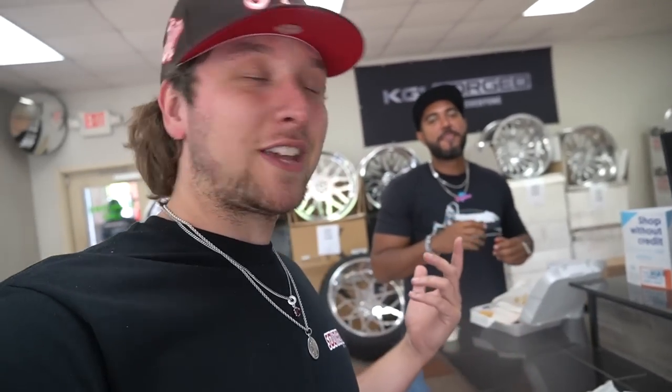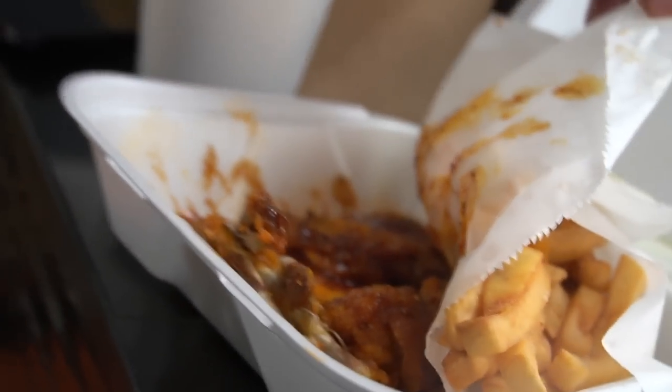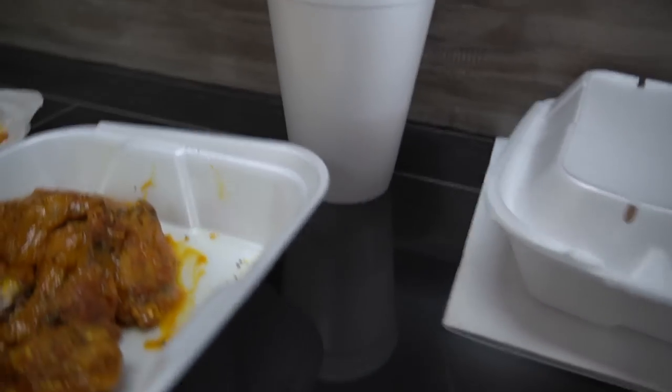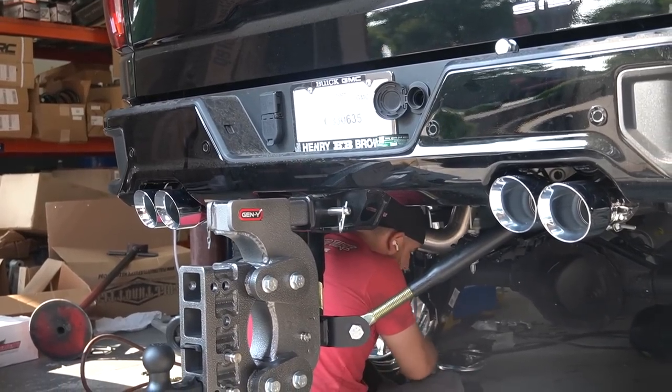Richard came all the way from Arizona to get his truck done. He flew in - the truck's been here for about a month. We were waiting on the lift kit to get here. I'm not putting him on the spot for anything other than making sure he was fed properly while he was here. We got to show him the Chicken Run experience - a little bones in there, barbecue, mild, lemon pepper, Georgia Gold lemon pepper with some sweet tea, extra crispy fries. Mikey and Leonard got some too, so we had to treat him right while he's up here at the shop getting the truck lifted.